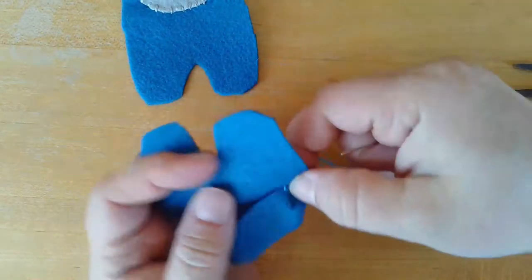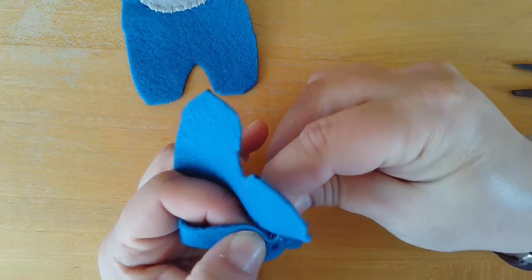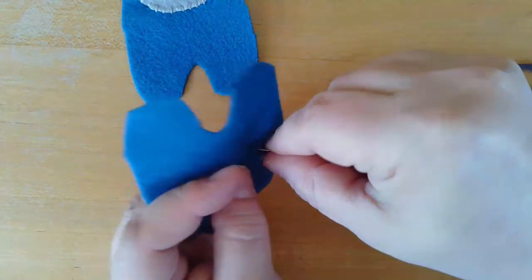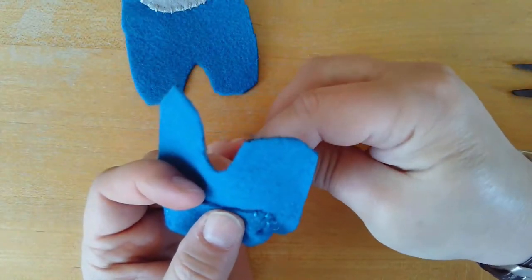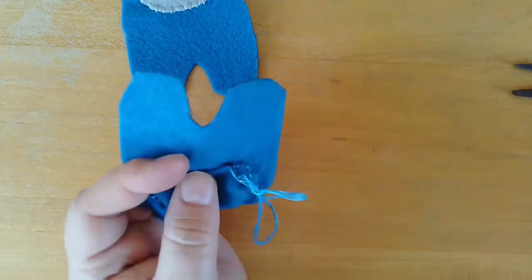I tried to get thread that would match the felt as closely as possible, but you might notice some differences depending on the color you receive. Working on the last little bit here.